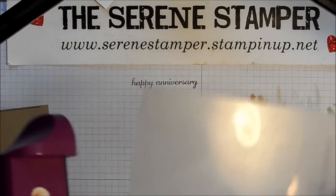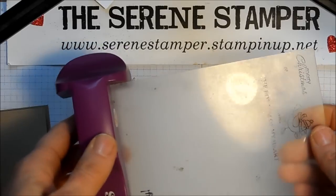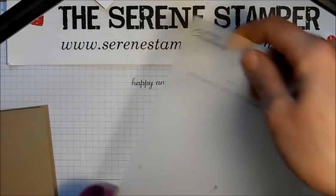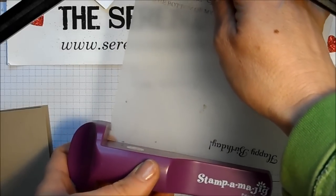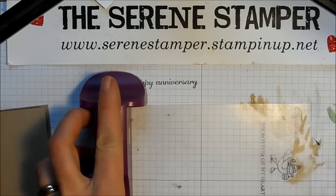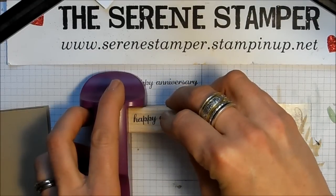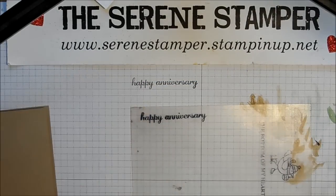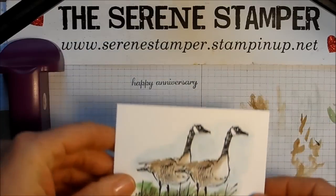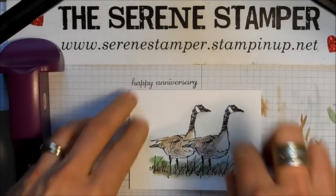So I have my plastic piece and I have my Stamparatus handle, and you want to just line it up. Now you can line it up with the handle up at the top or on the bottom. Do whatever is convenient for you. I like using it at the top. Ink up your stamp and then put it right in the corner. Because this is a small piece of paper, I've put a little bit of adhesive behind it so that it stays on my scrap paper.